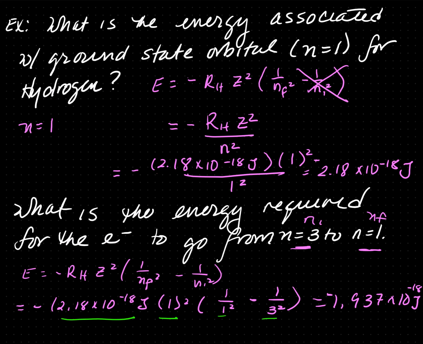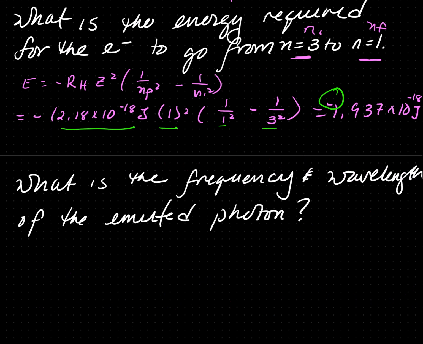And if you notice here, it is negative in energy because it was jumping down from a higher energy level to a lower energy level, so the energy is being emitted. So the energy is being released. Here, for each energy level, it is negative because of its attractive force. So using the information above, solve for the frequency and the wavelength of the emitted photon. So pause the video, solve it, and then check your answer.